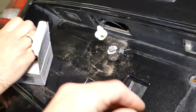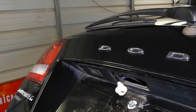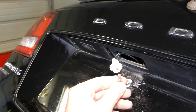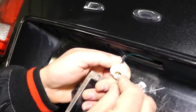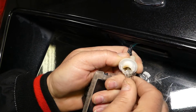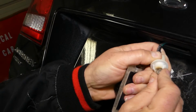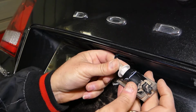Okay, this is it. That's what the new bulb looks like. Perfect, right here. And all we have to do now, it doesn't matter which way you install it, left or right, is just push it in. Push it in really all the way in. This one didn't go in. It will be very tight. Okay, like that. Perfect. Now we can go ahead.